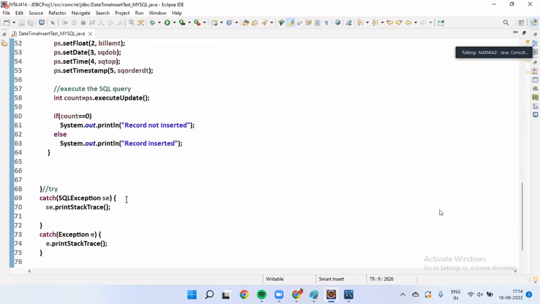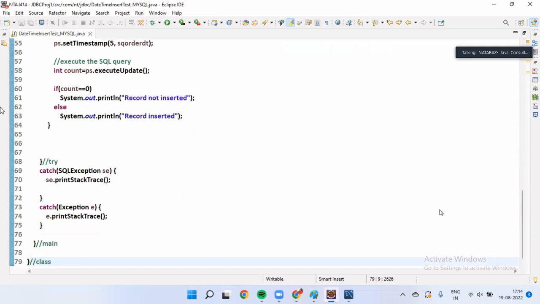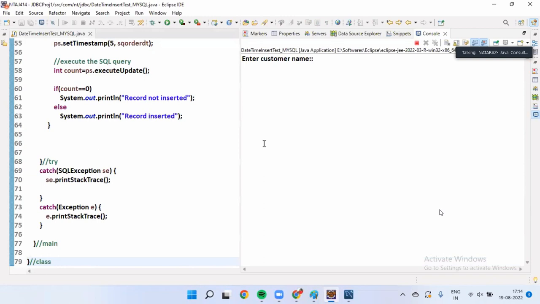I think all set. Shall we run the application now, my dear? Enter customer name, Karan. Bill amount, 70,000. Date of birth, 2010-1990, any number you can give.